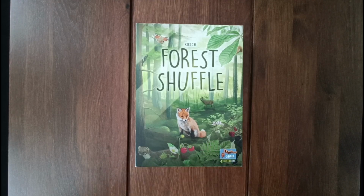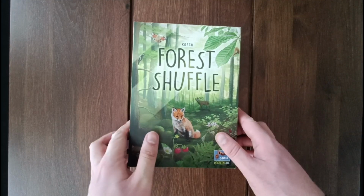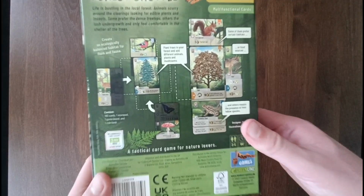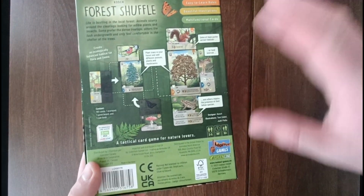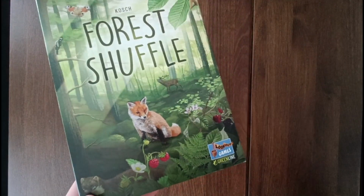I think this game is a wonderful set collection game. A few additional twists, such as paying for cards with other cards, and this kind of public pool mechanism where when you're playing with cards, they go into a public array of cards which can be drafted by the other players. It's so much fun, it's breezy, tons of set collection, synergizing and crossover of set collection, and I think it is fantastic.